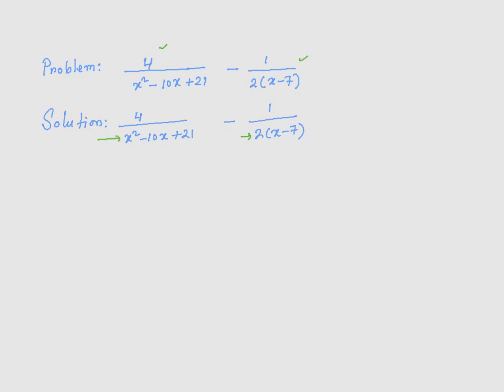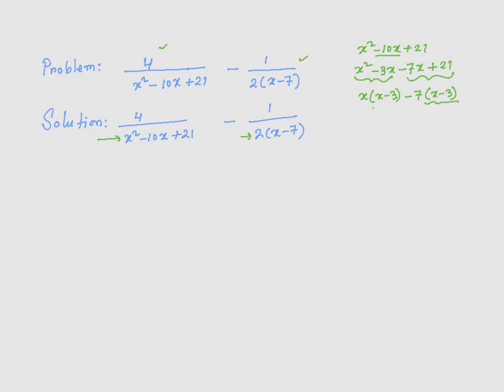However, this denominator x squared minus 10x plus 21 is something we could factor, by the way. So let's factor it out. So x squared, negative 10x, I could write it as negative 3x minus 7x, then plus 21. Between the first two, I could factor out x. That's going to give me x minus 3. Between the second two, I could factor out negative 7. That's going to give me x minus 3.